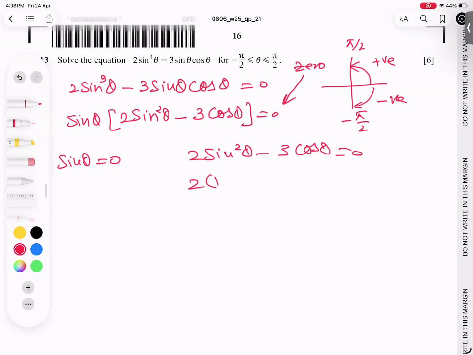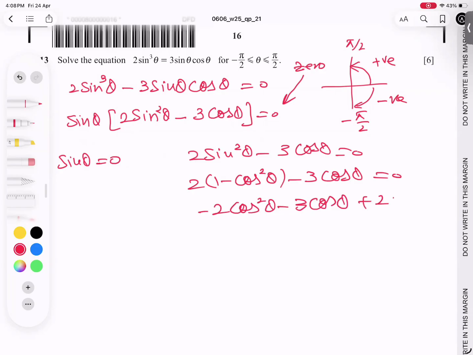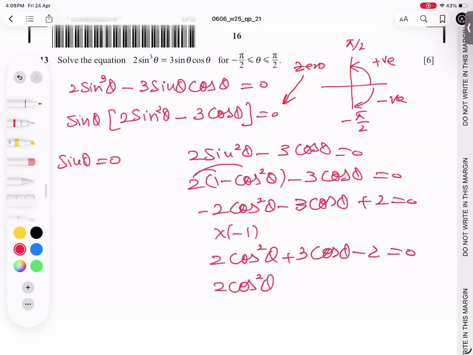Now, what is the cos? Sine square value is 1 minus cos square value. I am bound to convert. So negative 2 cos square theta, negative 3 cos theta, and positive 2 is equal to 0. I am bound to multiply 2 inside, okay, and the second number converting sign, because I need two ratios, I cannot accept sine and cos. I have to convert into 1. So multiply by negative 1. So I will get 2 cos square. This is not a compulsory step. 2 twos are 4, and 4 cos theta and minus 1 cos theta, negative 2 is equal to 0.